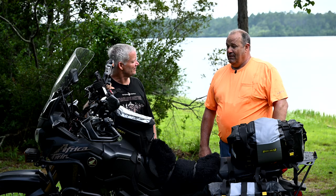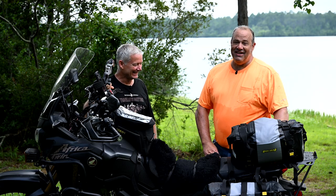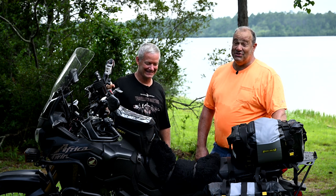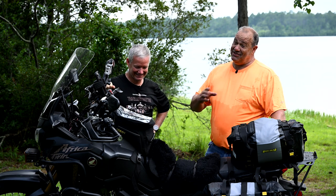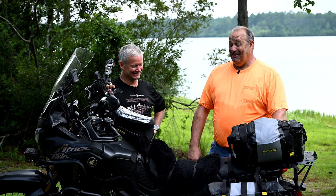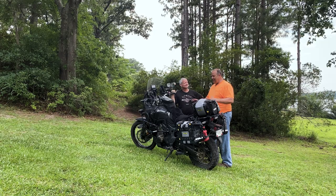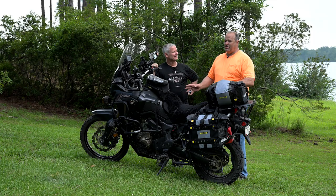Do you use your brakes? Yes. Going down the hills in Colorado, down some of the mountain passes — yes, I use the brakes. Not the front, because in loose terrain your front brake is the death machine. It's been an awesome bike. I did a lot of research. I used to have an XR 650 L; I thought it was heavy. Ha — this one's even heavier, but it has so many more creature comforts.